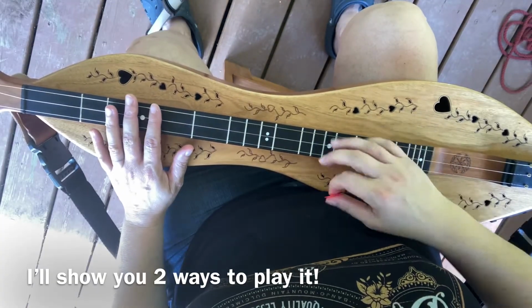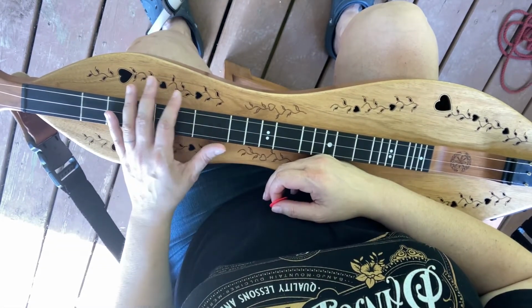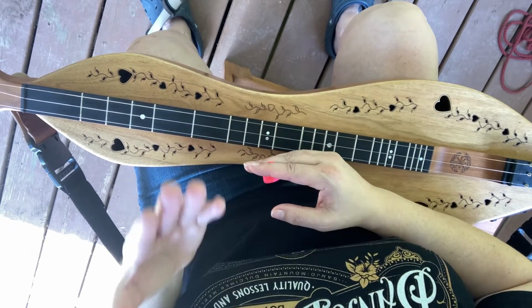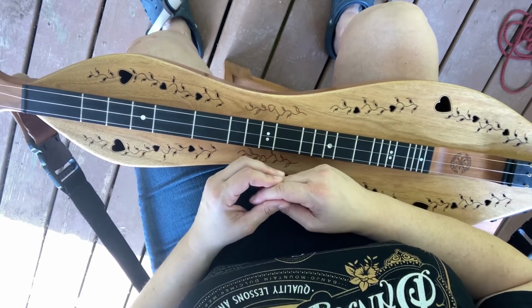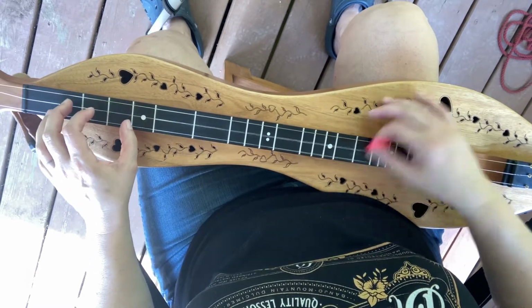All right, so we're going to be doing all down strums. I'm going to play this song through for you, rather fast. And then we're going to do a play along on it, and I'll put the tabs up for you, and that'll be a slow play along, all right? So I just want you to hear what the song sounds like. Here we go.